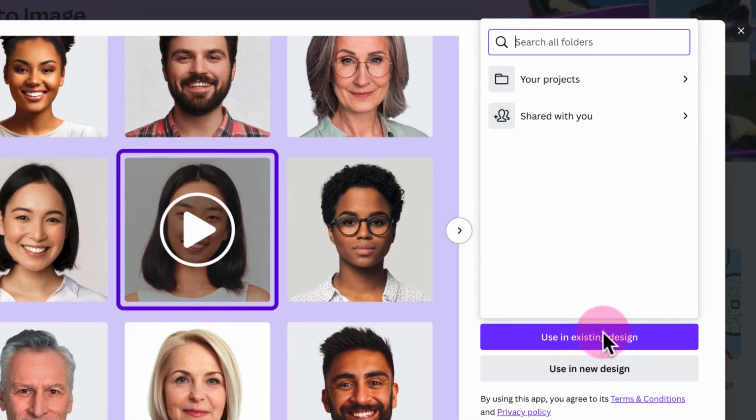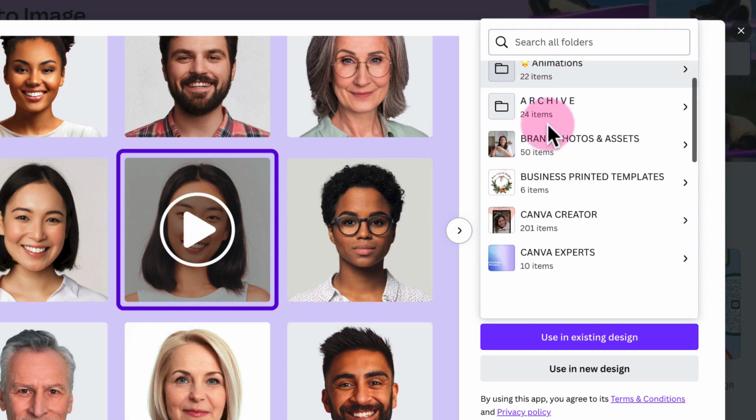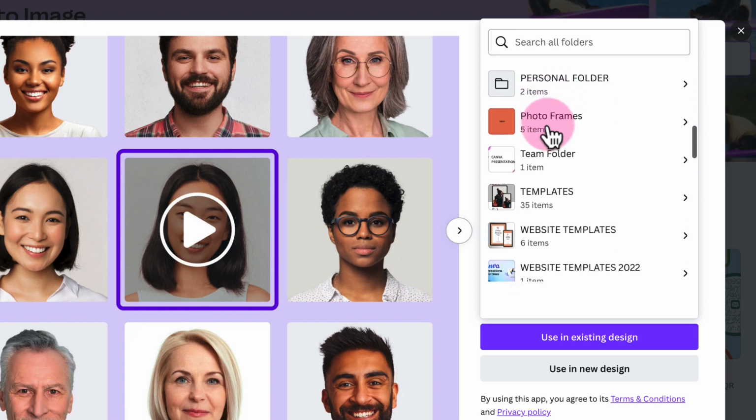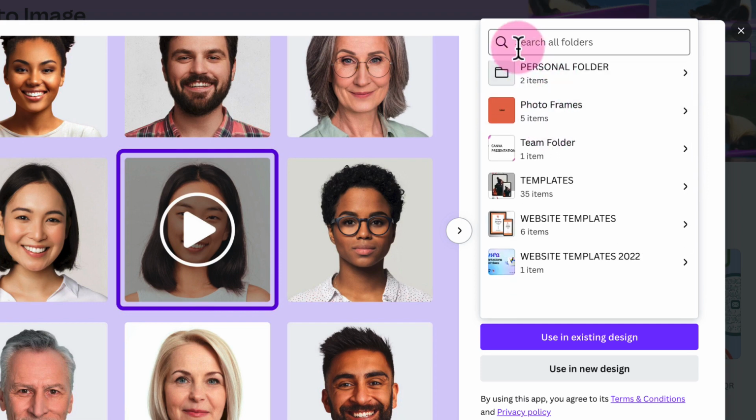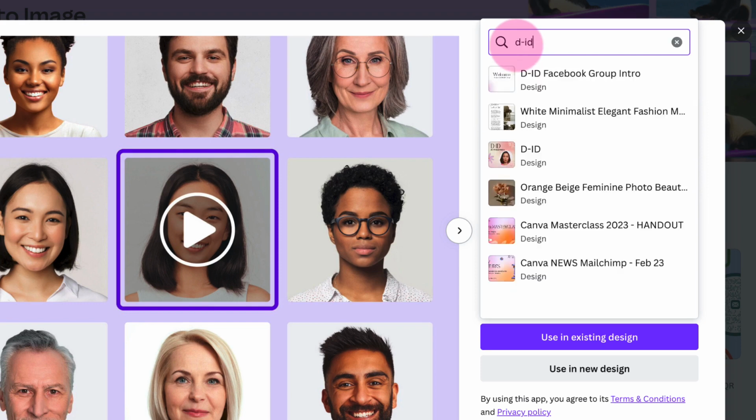And I need to find that design by doing a little search in this search box here, or if I've saved my template into a folder, I can click on Your Projects to find it within all my many different folders right here. I'm just going to do a quick search here, and I know I called my template DID. Here it is, DID Facebook group intro. So I'm going to click on that little thumbnail image to open up my template.